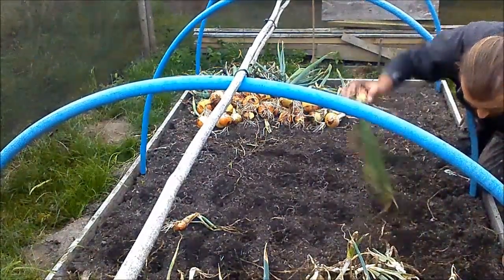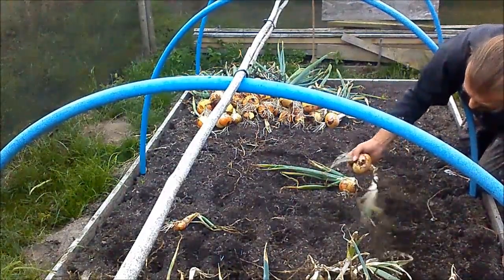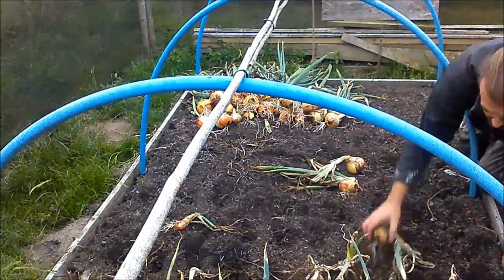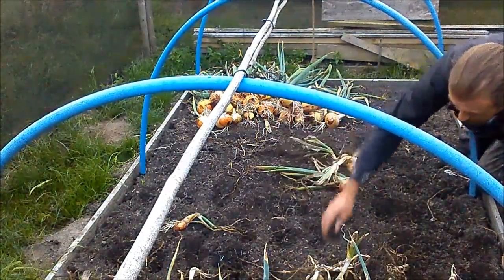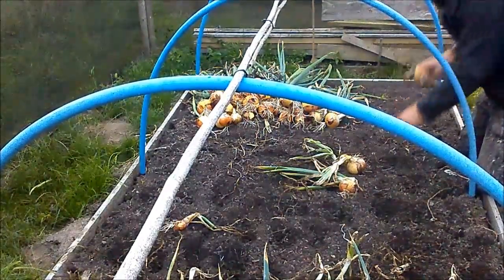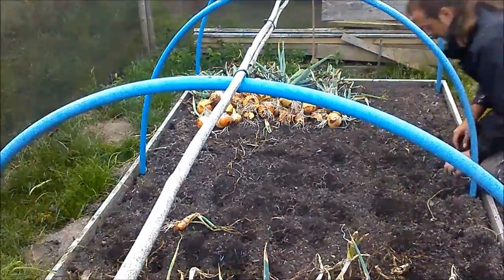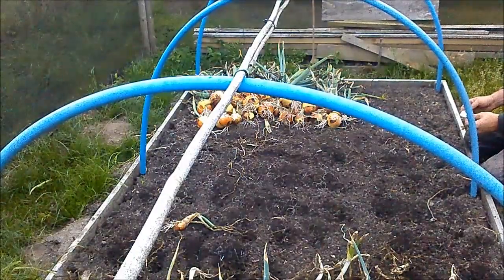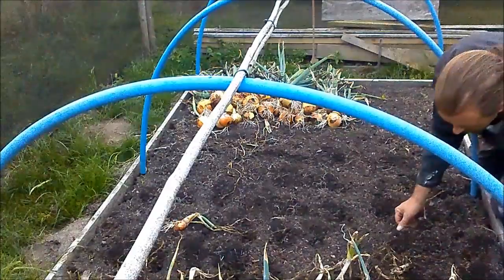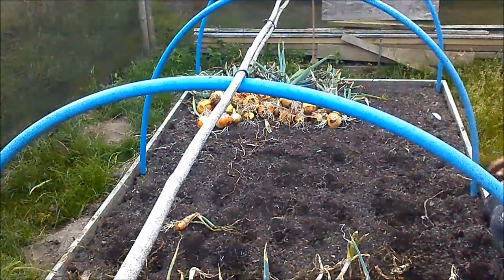These were grown from seed, not sets, these Santero. And these ones that have been laying in amongst the shallots, they're a little bit worse for wear. But I don't think these will take much drying, to be honest. So that's the onions. God knows how many there are. Yeah, onion, Santero F1. I do recommend them. They do store a really, really long time, well into March, April the next year. So perfectly fine.